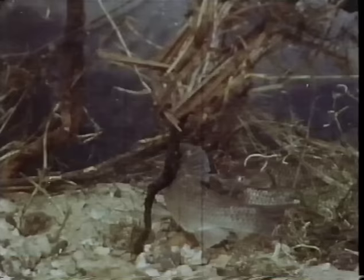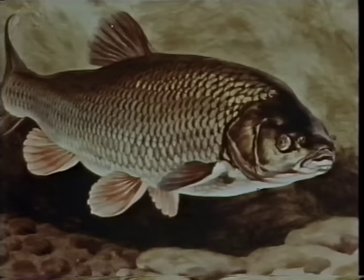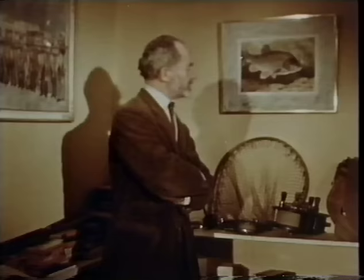You find shows of them from about a pound up to 3 or 4 pounds lurking in the easy water of rivers. When they get beyond that weight, they tend to become solitary. And then they can grow up to as much as 10 pounds. Chub love to lie close to and among tree roots that go down into the water. And the first thing they do when you hook them is to make a powerful dive for those roots to break your tackle. That's when you must hold them firmly.